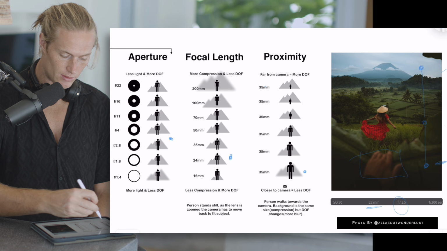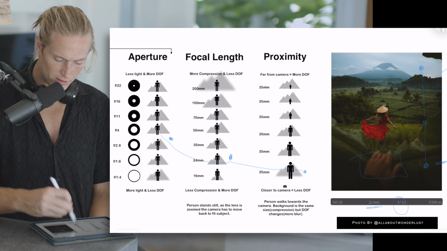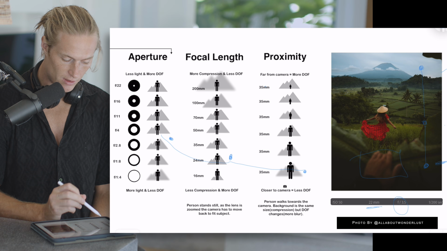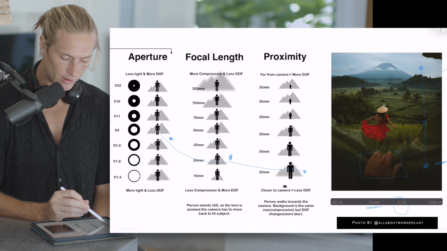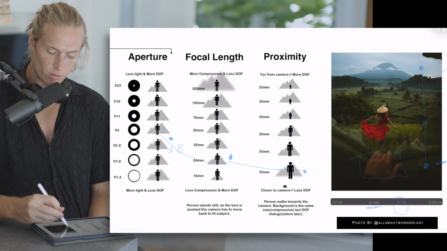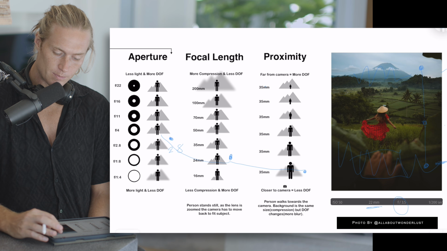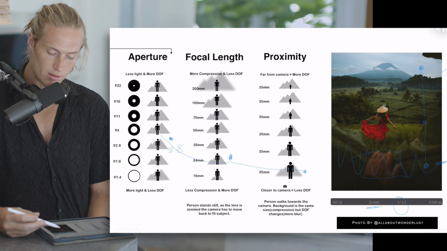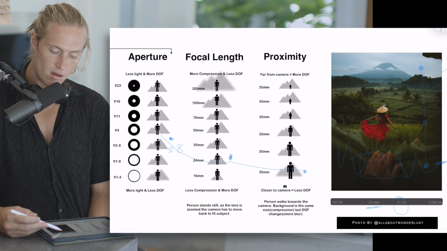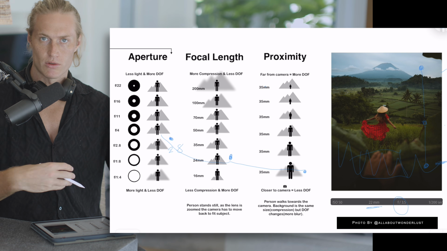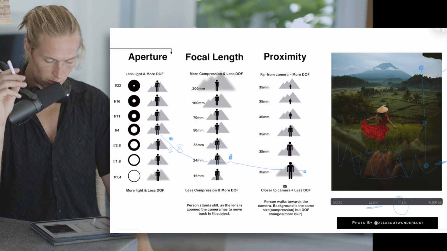So I think this is a really good choice of settings, because I think if it was shot at f1.4 or even 2.8, I think the foreground would have been too blurry. I think the background would have looked okay, but I think this is a really nice balance of directing the eye, using aperture as a tool to create depth in your image.